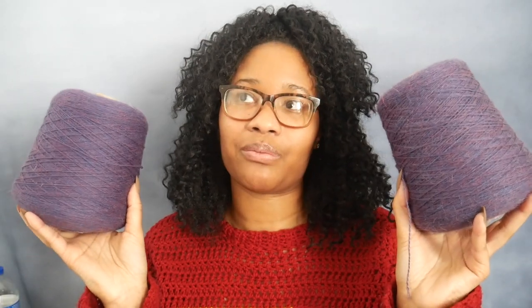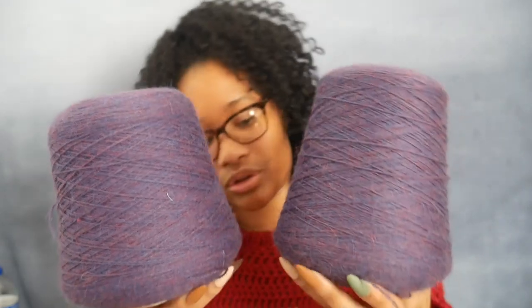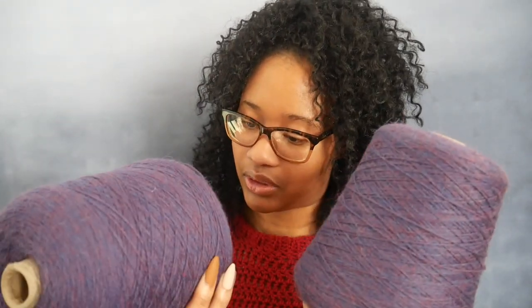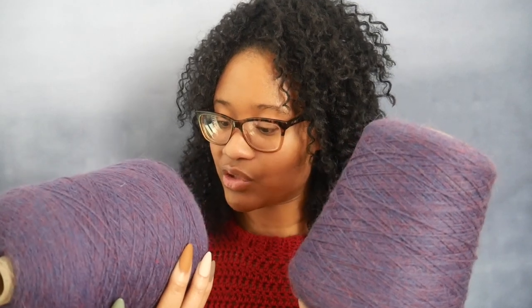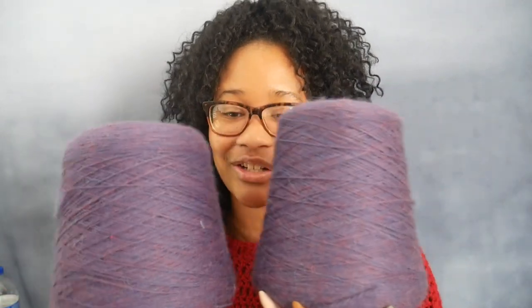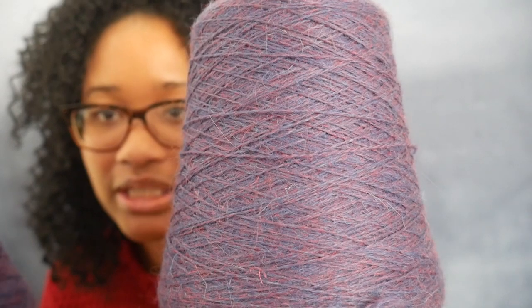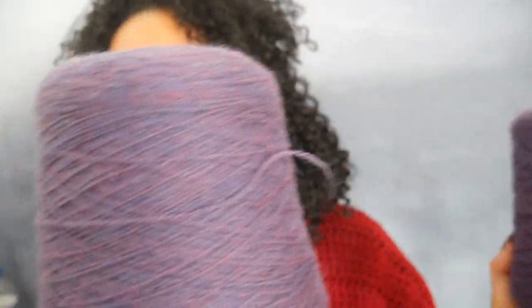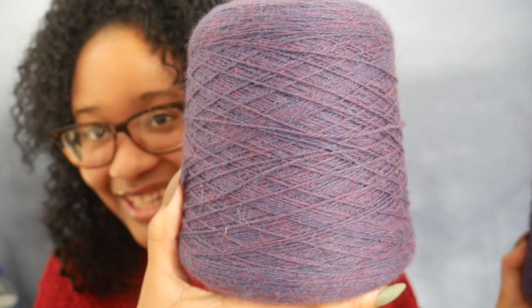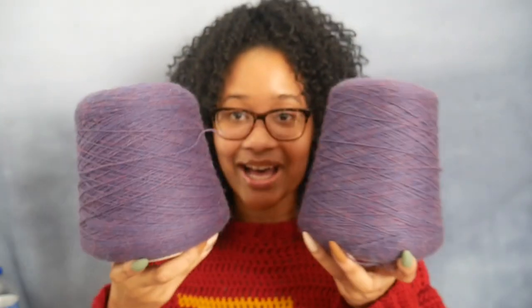So of course they had different bases, but I got the British wool. I'm pretty sure. Let me see. There's like a label in here. Yeah. I got the 500 gram British wool, and you know, I love variegated looking yarns. I love heather looking yarns. So of course I had to get the heathered look, and this is so heathered and beautiful and rustic. Like, are you serious? Look at that. Oh my gosh. So I just had to get it.